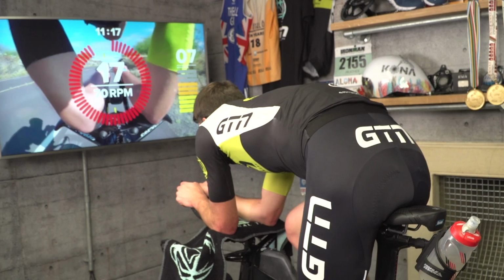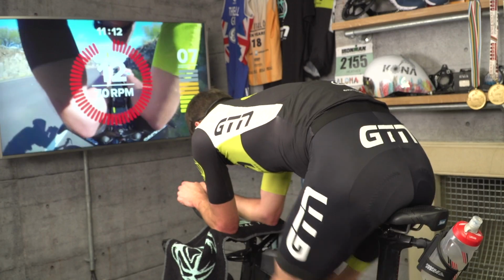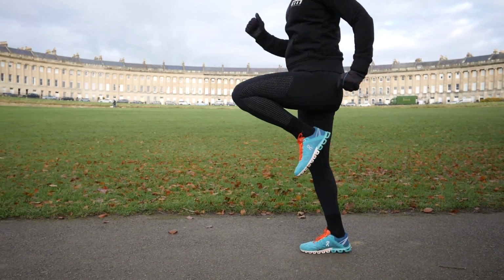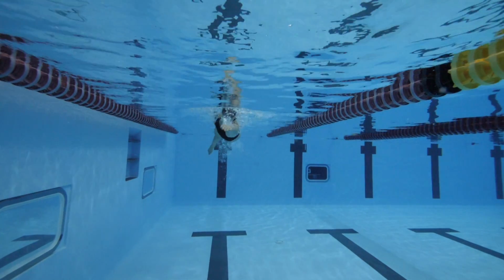And I know it can be really frustrating, but practice does make permanent, so you want to be doing it well to start with. And when it comes to putting it into a session, if you are working on technique, try and do it before you're too tired so you can really concentrate. For example, if you're doing drills, try and mix them in with your warm-up. And then maybe in swimming, you might want to put them in midway just to remind yourself to carry on doing the correct technique. Now, some coaches do tend to put drills at the end, so you're practicing when you're tired, but then that does require a lot of concentration.